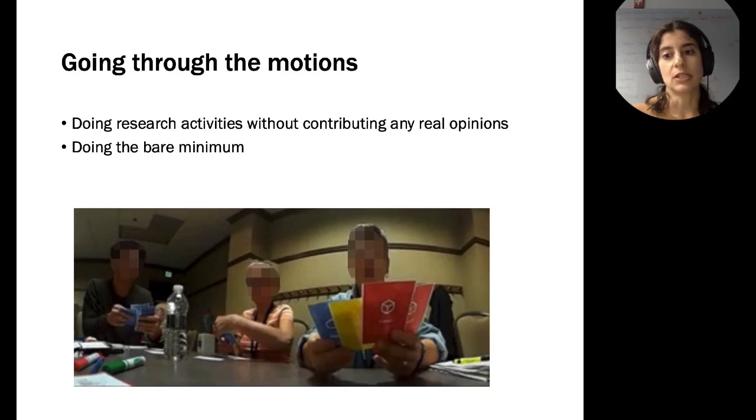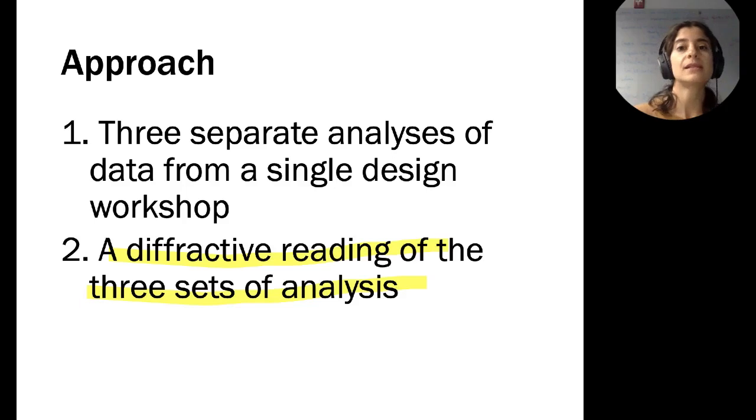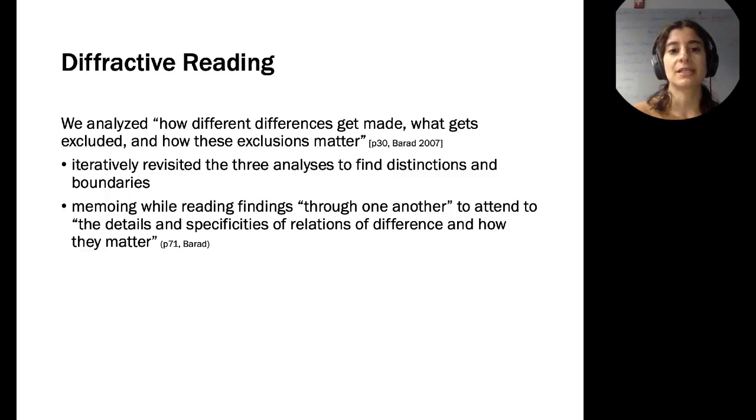In this mode of participation, the measure of when an activity was done was whether an individual had done enough to satisfy researchers, not whether they had put together a design that reflected their actual preferences. The next stage of our approach was to engage in a diffractive reading of the 3 sets of analyses. Diffractive approaches study difference, and we did so by iteratively revisiting our 3 analyses to understand where distinctions and boundaries existed. We created memos while reading findings through one another.